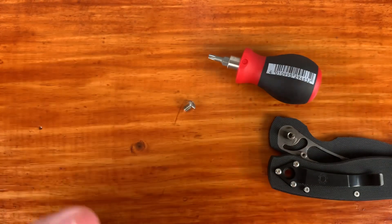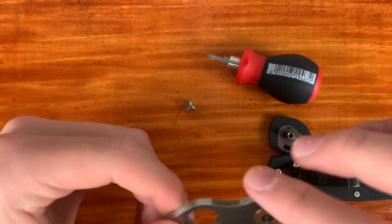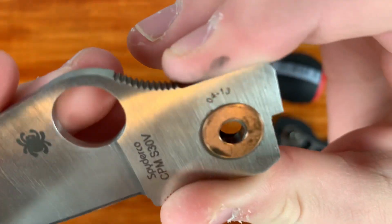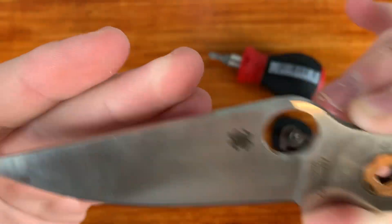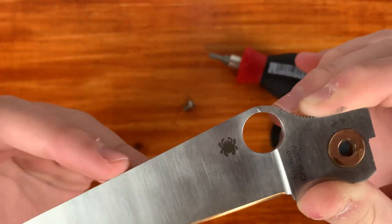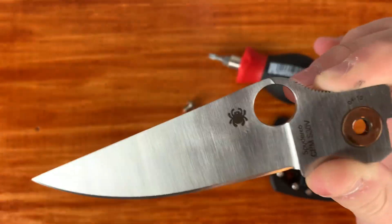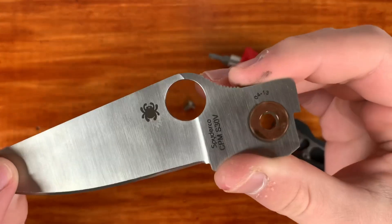Here we have the internals of the knife. If you don't know, there is a date on the inside of these — I don't know if it's the same with every single Spyderco out there. But look at the date on mine: April of 2013. So this is a very old model. I really don't know why it wasn't in the factory second sale of 2013 — I guess it's maybe just lodged in a deep dark corner of the Spyderco factory.